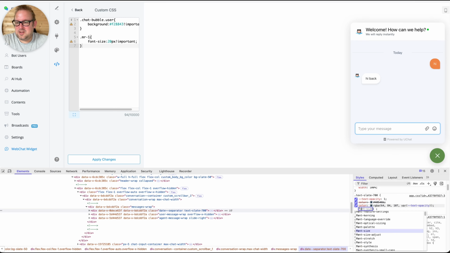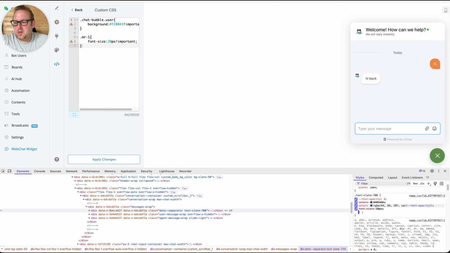Let's say font size will be 20 pixels. It gets overwritten, okay. But now let's say it will be 20 pixels, important. And now you can see, because we add that important, it directly increases. So if you want to have a bigger size, that's also possible.